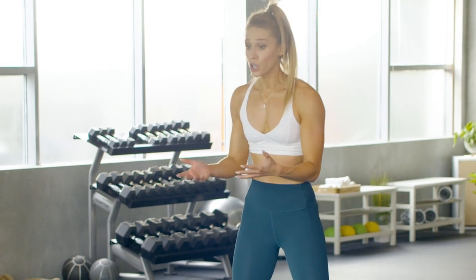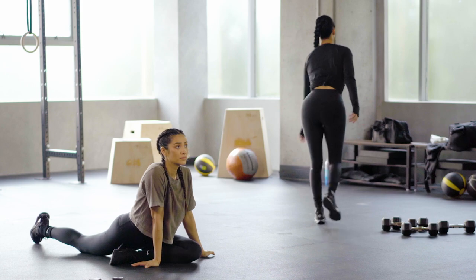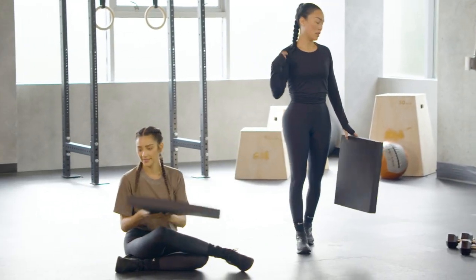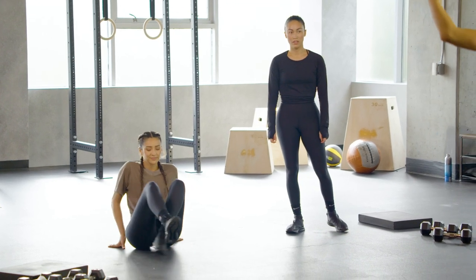Now, if you know you're gonna drop to your knees to modify, you could grab a towel or a mat. So here in our gym, we have some mats, so why don't you guys go grab some of those? If you're at home, you can grab a towel, you can grab a mat, something like that, to give a little bit of cushioning for your knees as you're doing push-ups. Thanks. I want you to try and keep moving the entire time, okay? All right, so let's stand to our feet.